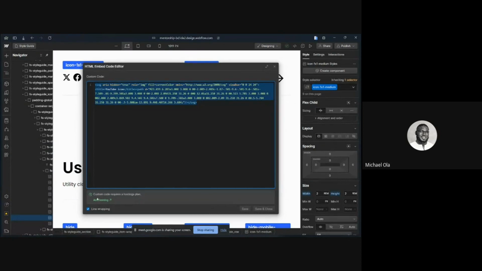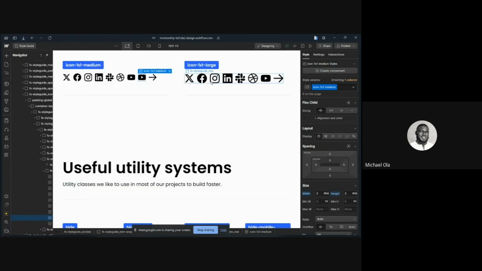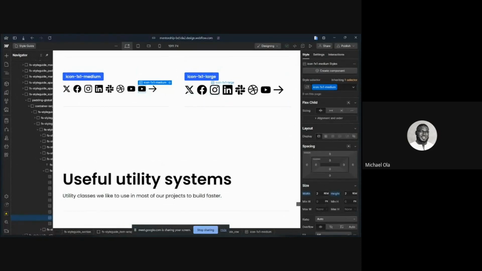Now I can't paste the code because of the open plan, as you can see. I can't paste the code, so I can't even make any edits. Nothing is going to work. But two things that you actually need to take note of: you need to change the height. I will actually try to address this in the next class so you can understand how it works better. But what that does is you'll be able to animate any of these icons, or maybe you want to change the color for instance.